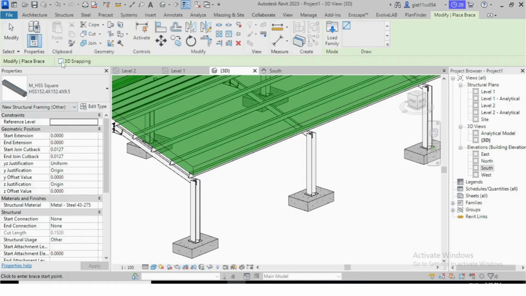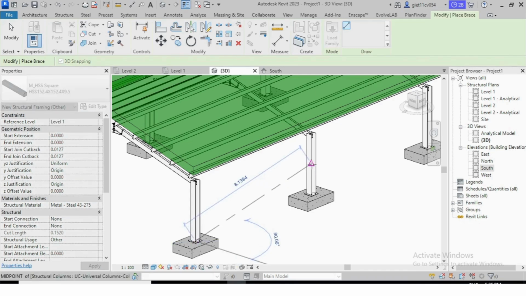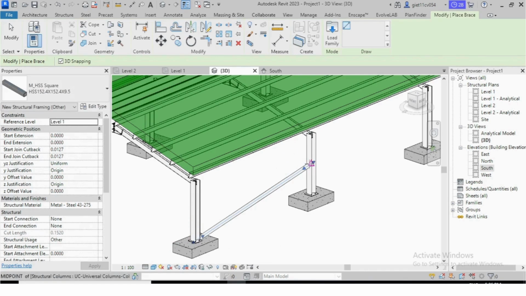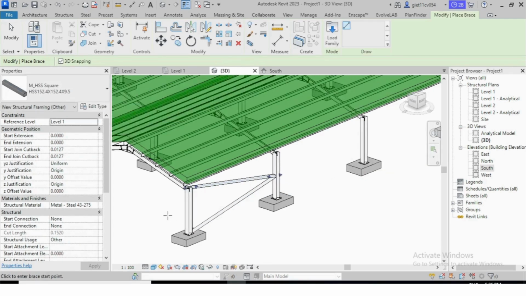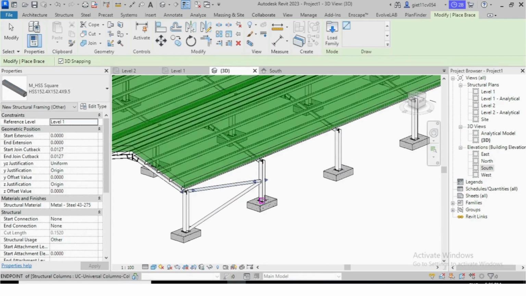You can click the 3D snapping here, so it can snap in 3D. Select the middle one and from this middle you can go from here. So in this way you can make the bracing.